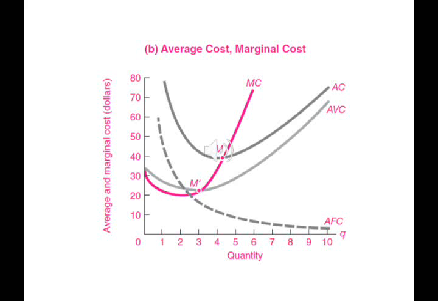It is a falling curve because, as we said, the logic is that you have a fixed number and you are dividing this number by increasing Q. That's why this number will be decreasing and decreasing. That's why the average fixed cost curve is a falling curve, and it keeps decreasing. As you can see, it is getting very close to the x-axis, but it's never going to touch it, which means that it will never be 0.